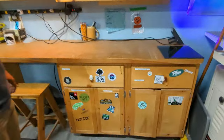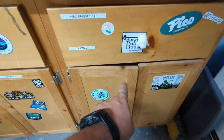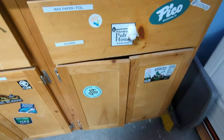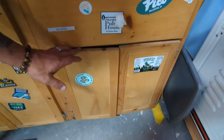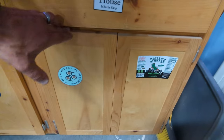And then below that, we just have storage, wax paper, foil. I won't open this cabinet because everything will fall out. As you see, the door's kind of propped open. That is all hoses and pipe clamps. And yep, things are falling out already.